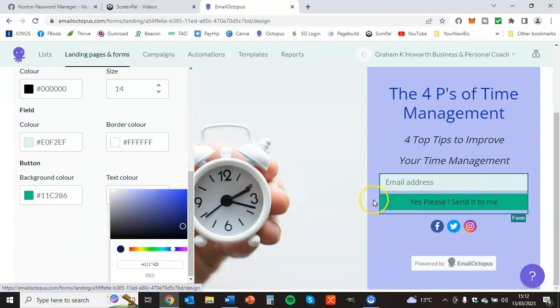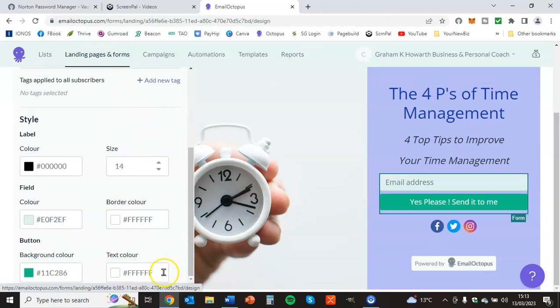But if I want to change that back, I can do it again in a couple of ways. I can either reselect the color to be whatever I want it to be. Let's say go for a white colour here. Can change it to white. Or if I know the code that I want to use, then let's just use all the Fs. I can put that code in there and it will change the colour for me as well. So that's one way in which you can change the text colour.